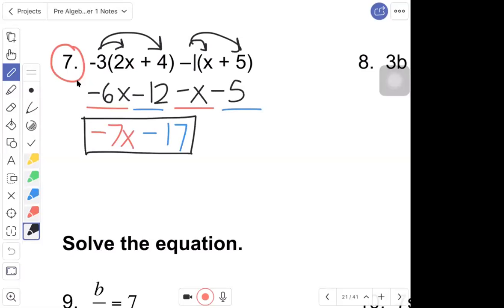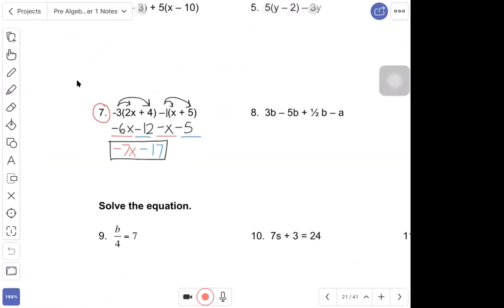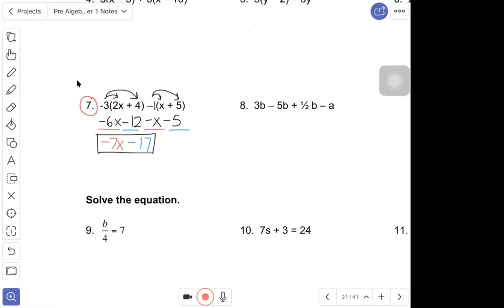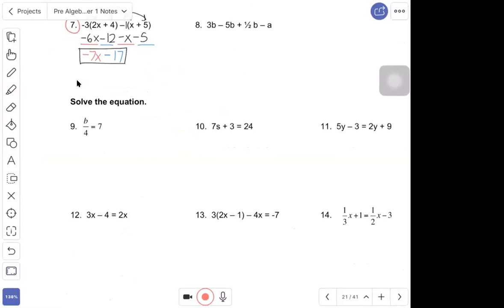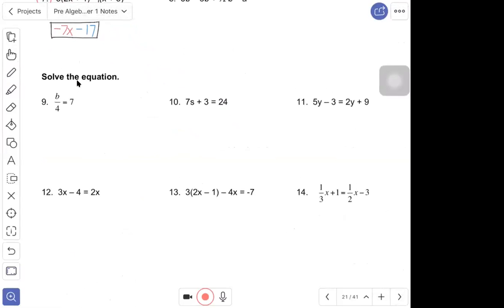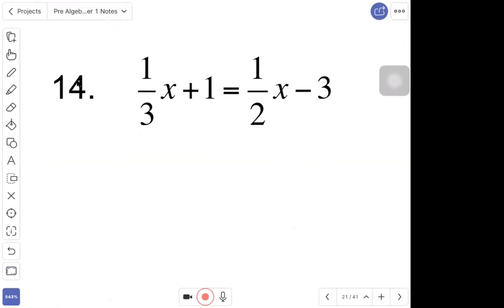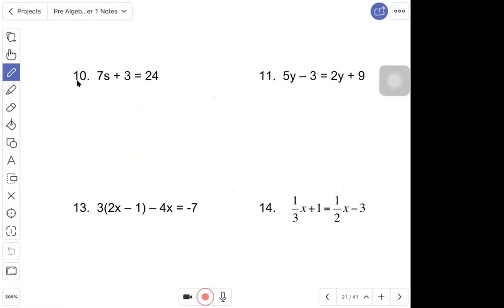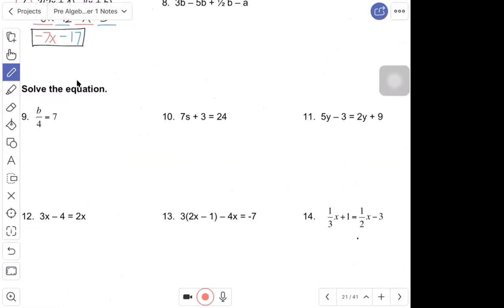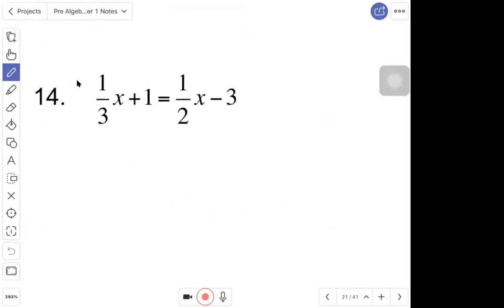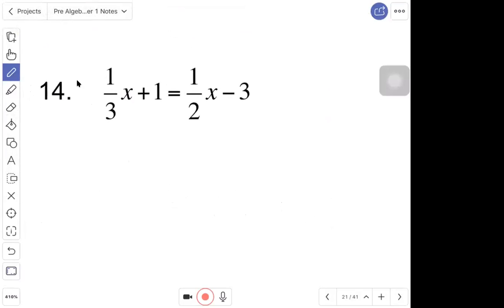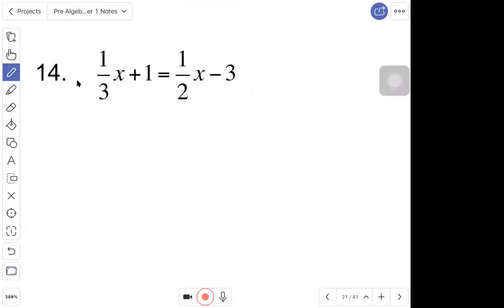All right. I am going to then do 14. So we have fractions here. Our directions say to solve the equation. So we're solving. So we can see that we have x here. So we're going to solve for our x. We want to combine our x's. But if we have these fractions, what should we do to get rid of them? We're going to want to multiply by something.